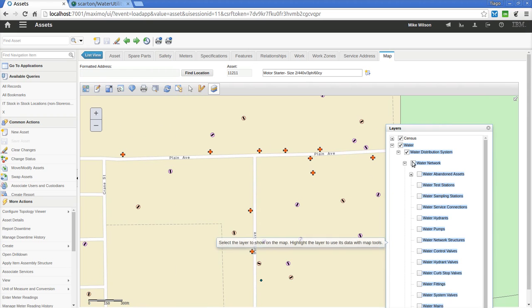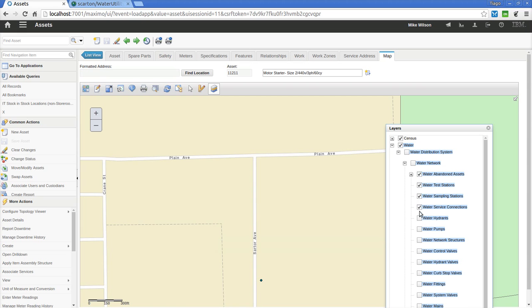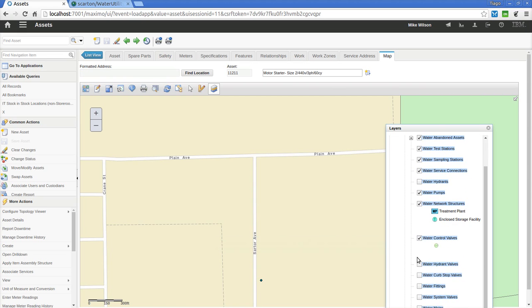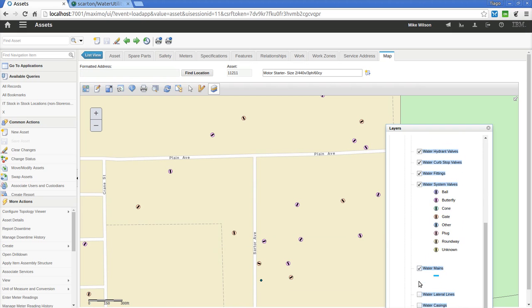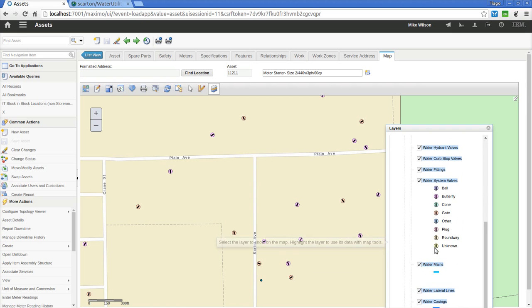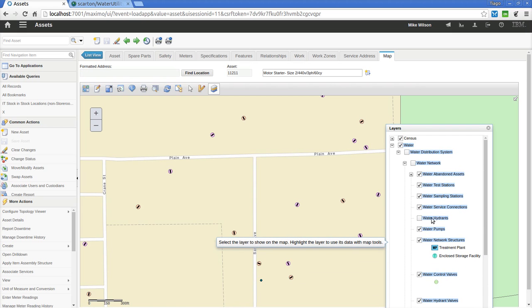Let me remove the parent. I will add the other layers except the hydrant. Okay, so I have all the layers except the hydrants.